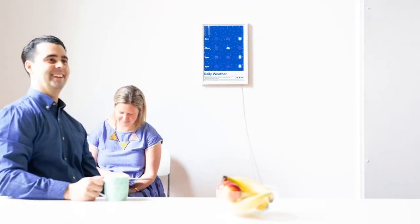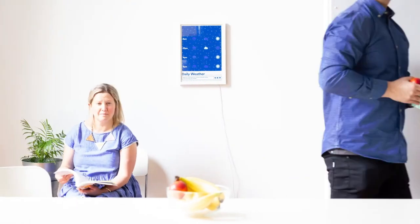We need your backing on this project so we can purchase our first order as well as certification. We truly believe you will love having a Tipified weather poster in your home. If you feel the same way, please back us below and help us bring this new kind of product to market. Thank you.